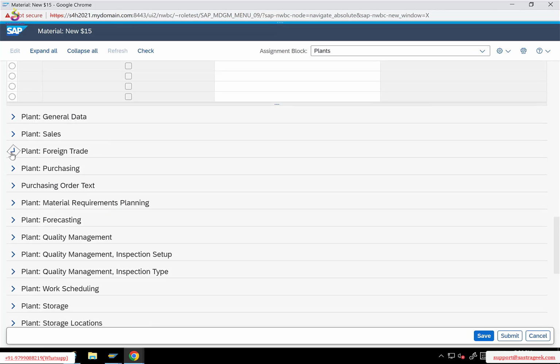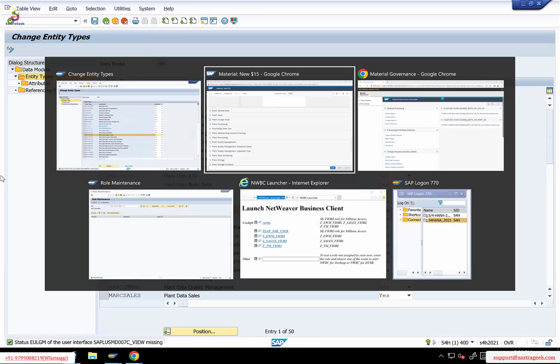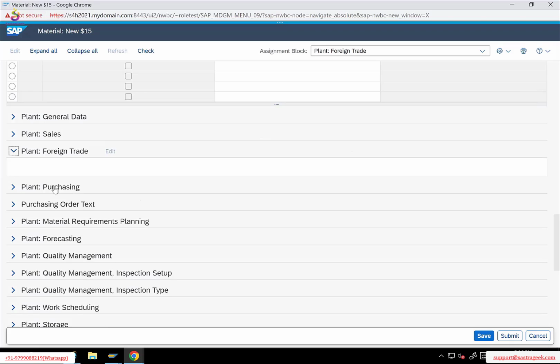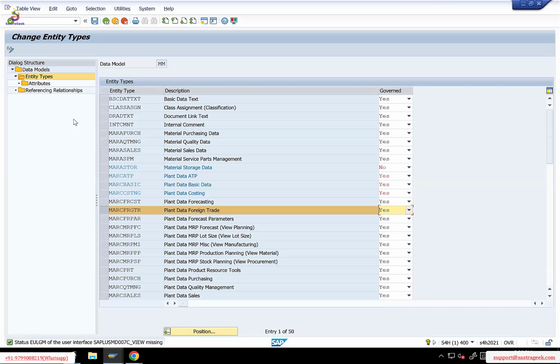Okay, so that is the purpose of this particular configuration. Either you can take it out of governance scope at entity level. When you say entity level, all the attributes under that particular entity, everything I wanted to maintain except one attribute. Let's say, for example, controlling code is there. This controlling code I don't want to maintain. Then what you can do is you can keep this as asset entity level.